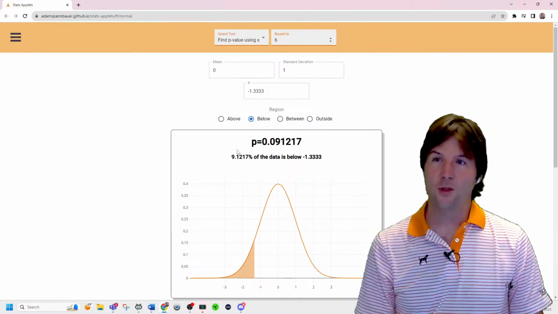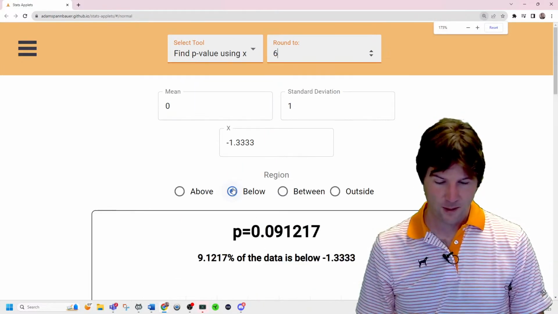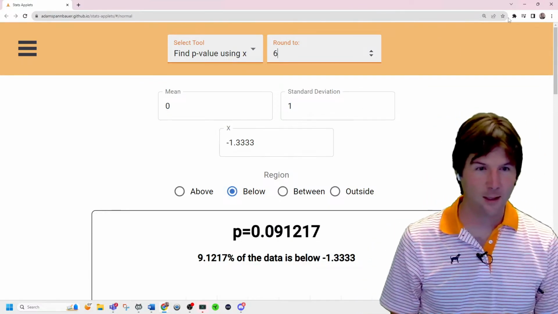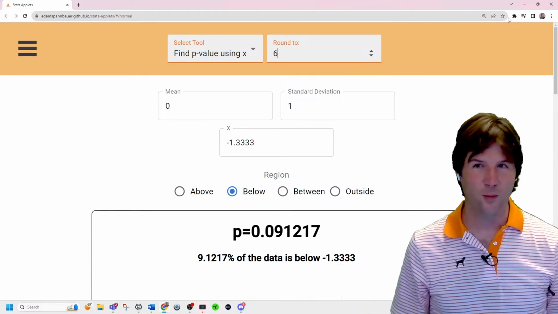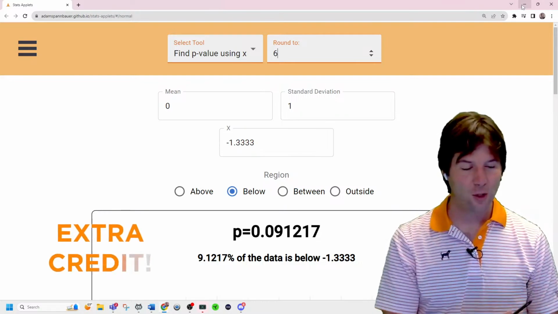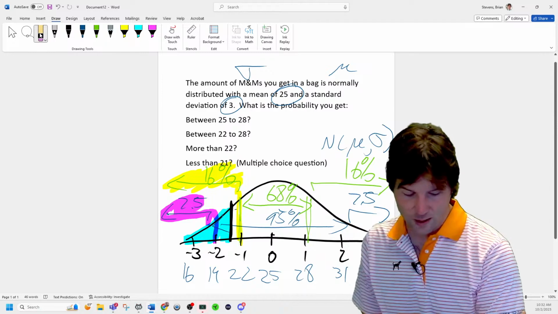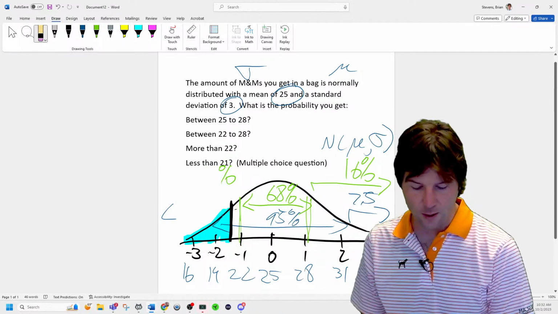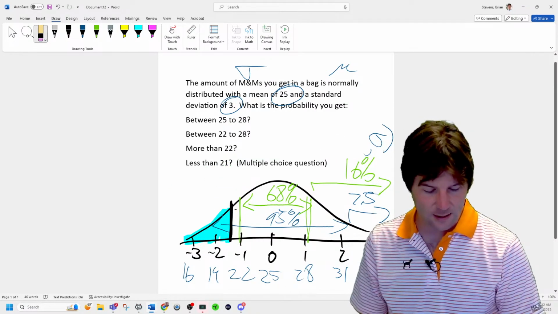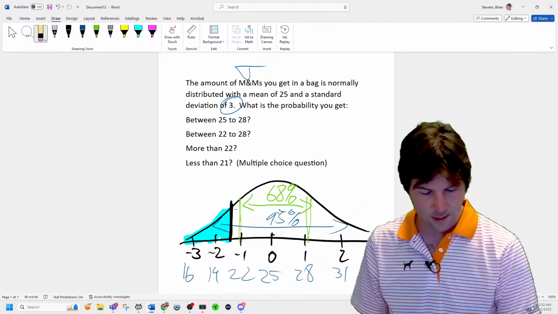9.1. This is using the z-score. Can anyone show me mathematically how I got it? Great job right there, we'll throw some more points, 100 points for you. Can anyone show how Brian got the z-score for 21? Take 21, this is another follow-up question, and find the z-score for 21.